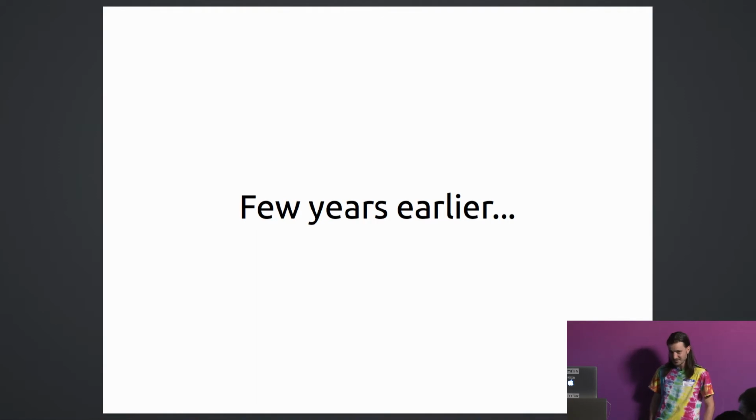I'm gonna jump a few years back and cover one lesson that we learned, probably the most important lesson that I'll keep going back to later in the presentation. And that's that the best GraphQL server is one that doesn't actually accept GraphQL queries at all. So we don't want clients to send us GraphQL queries.